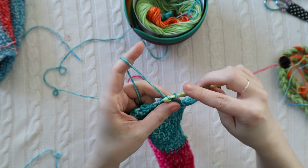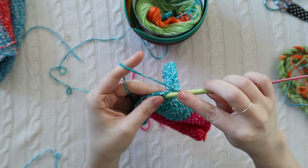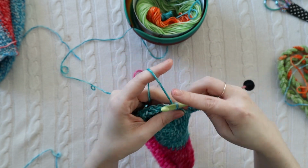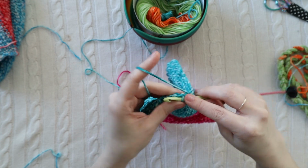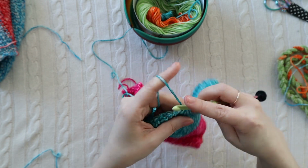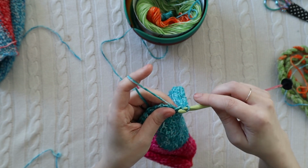And as you can see, the pouch is curling, like the panels curl up at the bottom. That's totally fine. Tunisian crochet curls. A way to combat that is to go up a hook size. That'll help a little bit. And then to also block your work before you seam it together. If you steam block or wet block, it normally helps pull that curl out for you.